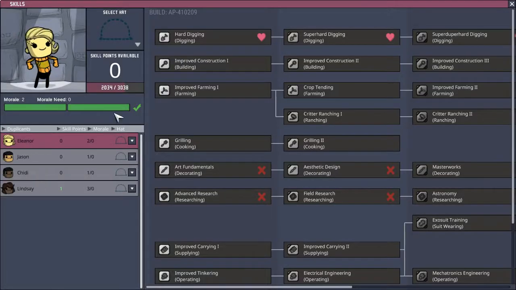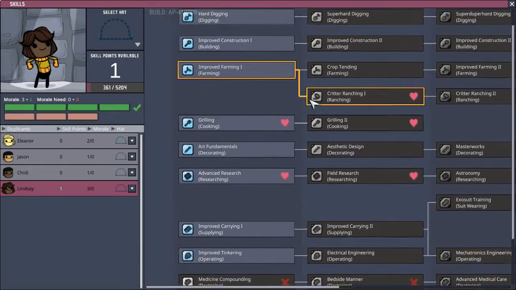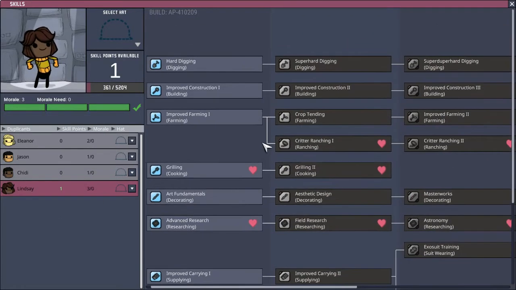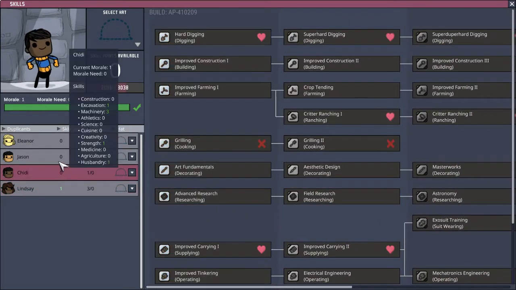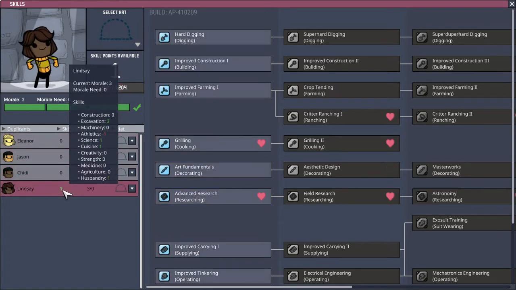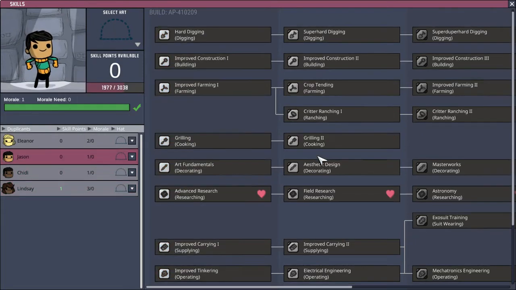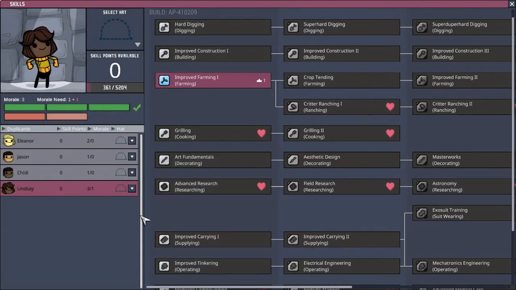And we've got some skills, so let's check this out. Oh, Lindsay gets a skill straight away. So, wasn't she our digger? Yes, she was. But she's not happy about it. Okay, that's fine. I'm going to give her farming as well then.